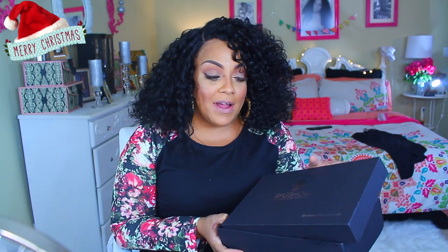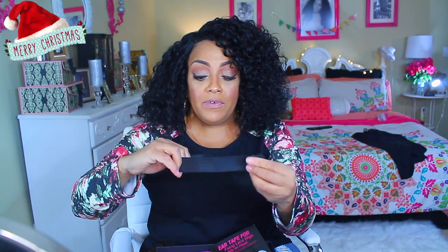You know my peoples at RPGshow.com — they have been around forever. All your wigs come in these cute little boxes. I'm anxious to try this out, so breathe April! Your wigs come in one of these cute bags, and it does come with one of these combs. I'm glad I got another one because that's where I got my black one from. I love these rat tail combs with the metal pieces — these will really part your hair. I'm so glad RPGshow puts those in their boxes. You also get a nice elastic band, so for those who like that snug wig fit, you've got a nice long elastic band.